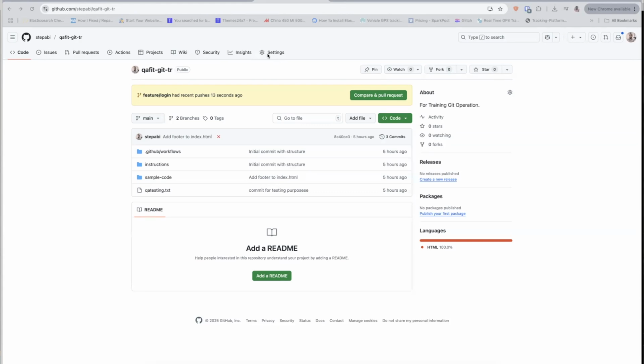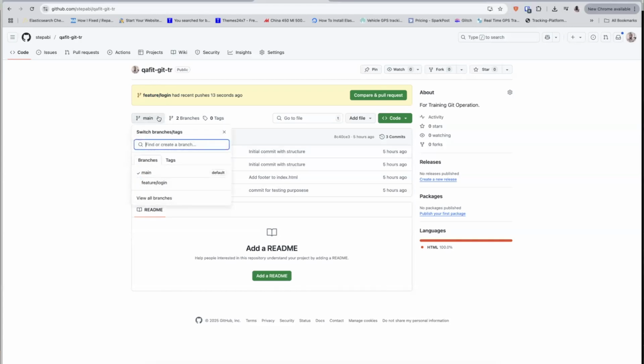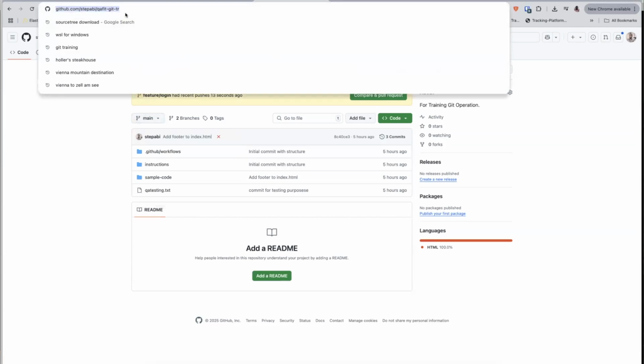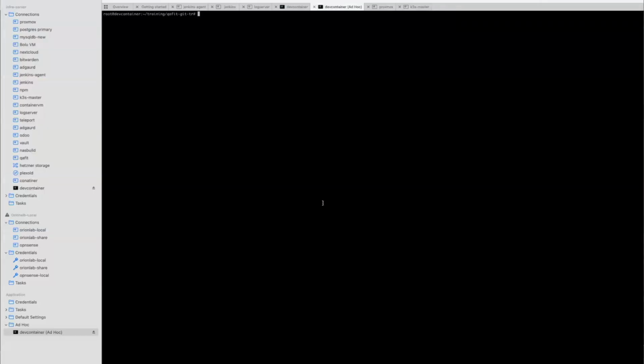Okay, so now I have this project. It's a public project. You can clone it. Let me send you the address. So now everybody understands the concept of cloning, am I right? Git clone. Do you guys understand what git clone means? No, please, help us explain. Okay. All right. So let's see.